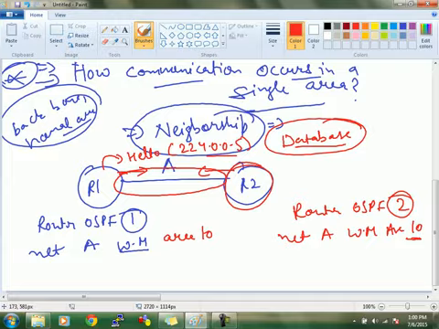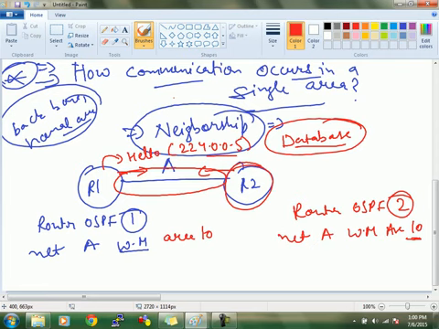It means if I am saying two routers are neighbors, it means they have exchanged the database. But in case of OSPF, if two routers are neighbors, it doesn't mean they have exchanged. There can be a chance they have exchanged and there can be a chance they haven't exchanged. This thing is clear. Now, how they will exchange database, that will be the second part.